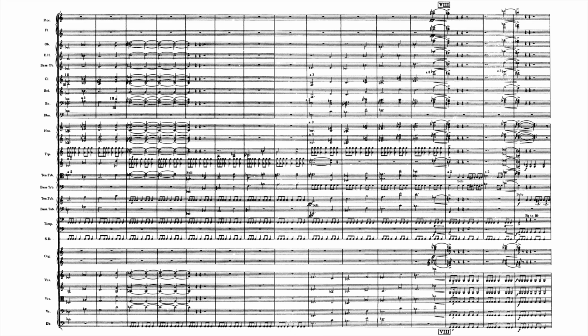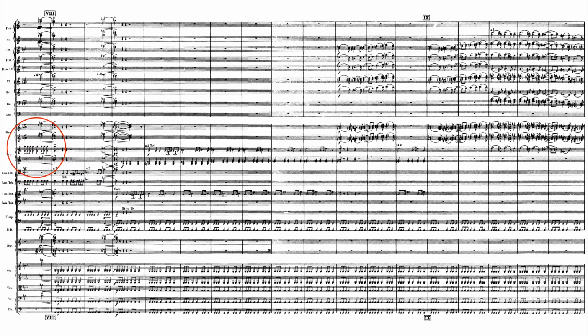So now that we see how that all fits together, let's take a look at what's happening here. As I mentioned before, this last part is really a section of recaps. But it's changing harmonic context in places. Generally speaking, taking things down a fourth. And that way it sets it up for a grand finale with a C root at the end of the piece. But we'll get to that in one or two more of these segments.